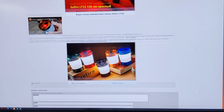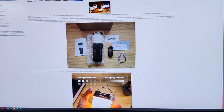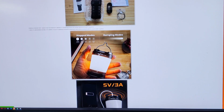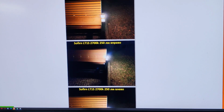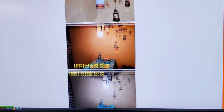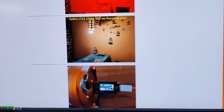Next one, camping light. Sofirn and Wurkkos have a couple of different camping lights. I showed you the mini. Here is one of the first models. It has three batteries in the bottom. And this one, LT1S, is like a mini model, where they put one battery inside and don't have this extra battery pack in the bottom. It can work like a power bank. It can work in different temperatures. Type-C for charging. Nice color. This one is cool. And you can check, here is warm light, here is cold light, here is red light. A lot of interesting things.